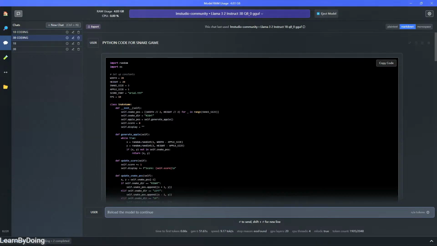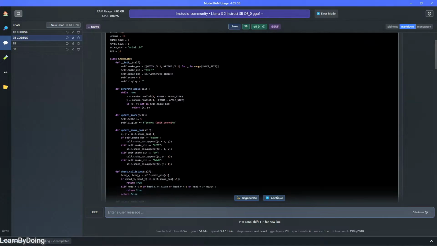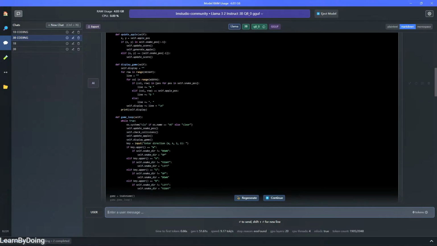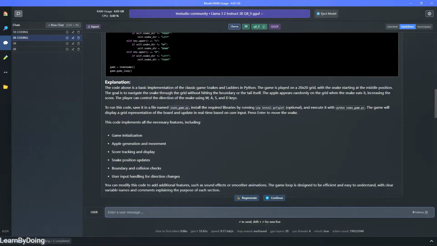Then let's take a look at the 3B model results. It is more comprehensive. As you can see, first one is about the snake game. It is well structured. First of all, it defines some of the variables which we are going to use in the game, and then uses a class, the snake game, and defines different functions. Eventually, we run the game. Okay, and it also gave some detailed instructions on how to use this file and so on.